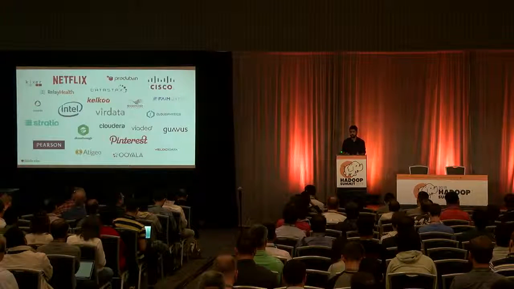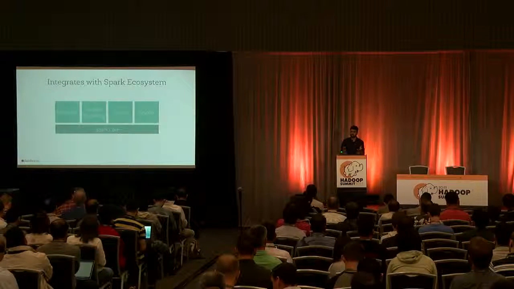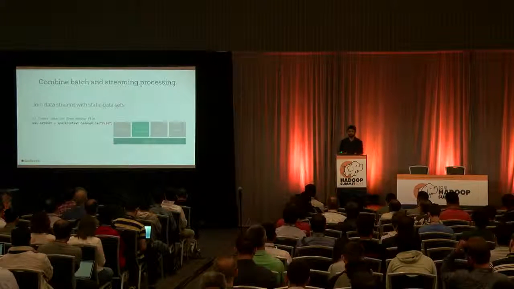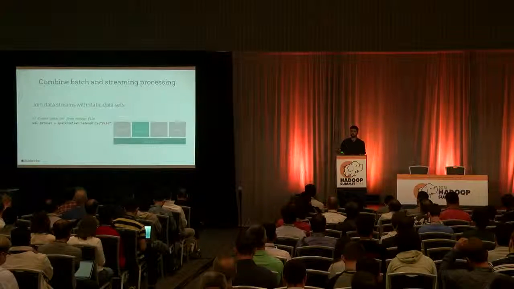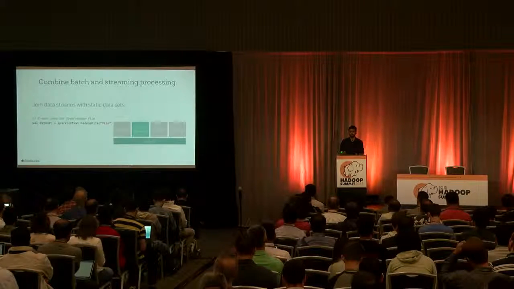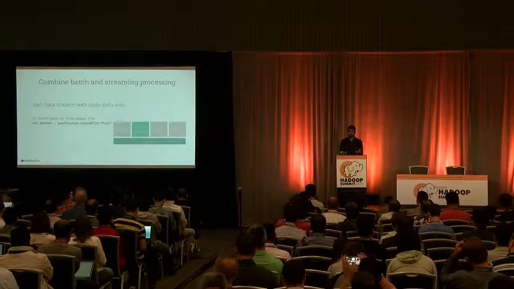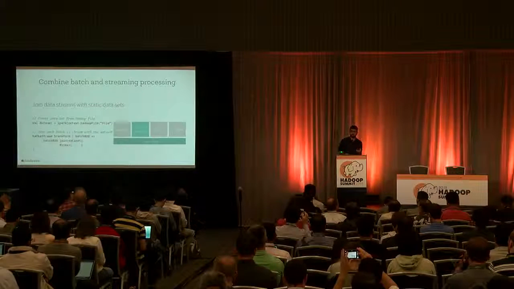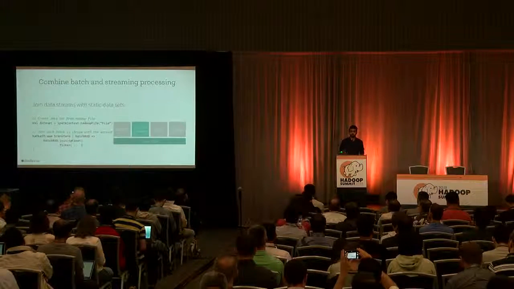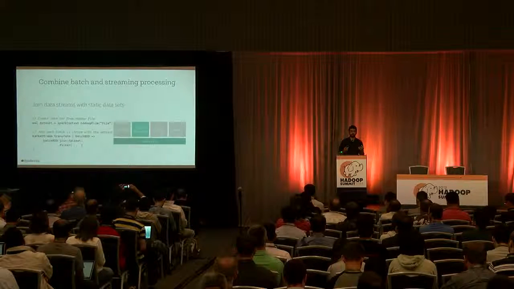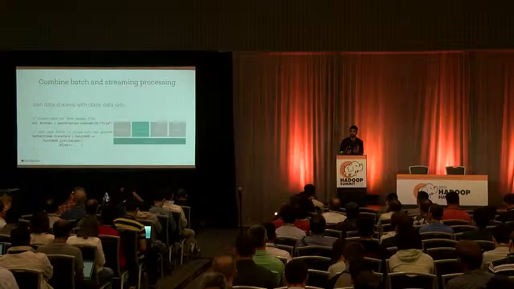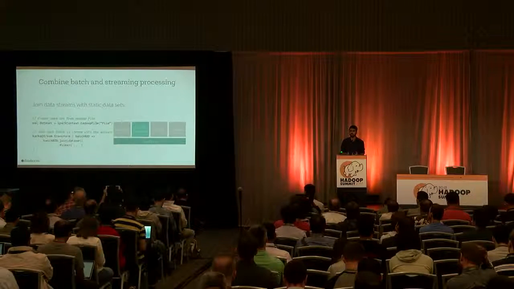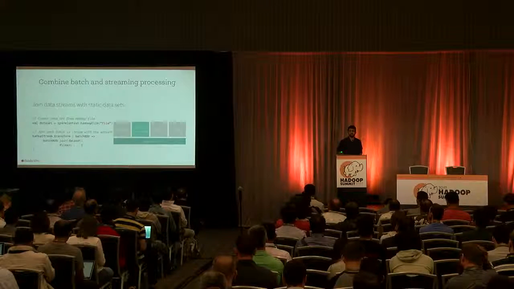And why are they using it? Of all the possible reasons, the most important reason is the ecosystem: the fact that you can very easily combine batch processing with stream processing. For example, you can join a data stream with a static data set. You load the static data set from an HDFS file into this thing called an RDD, which is Spark's abstraction of a data set. And then you can join the data stream, a DStream, with an RDD very easily. That allows you to do a lot of interesting stuff that is pretty hard to do in any other stream processing system that is not built to interact in this kind of an ecosystem.